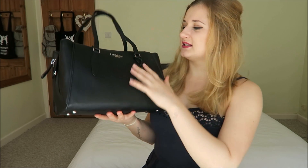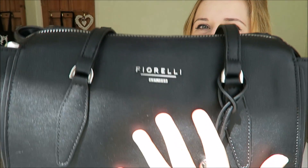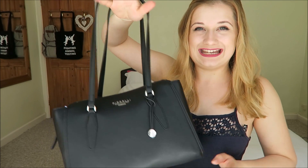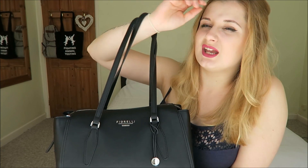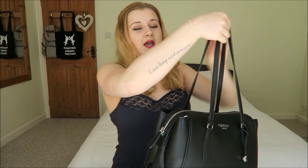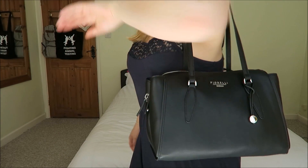The bag in question is this — Fiorelli? I'm not entirely sure. I can't remember the exact name of it. I did keep the little tag to tell you what it was called but I can't remember. I got it from TK Maxx, it was £30 — RRP was like £60 — but I just really liked the style of it, the simplicity of it. I love a black bag because it goes with everything, and I just don't stray from black. I like that it didn't have an over-shoulder strap; it only has the arm straps but they're long enough to fit on your arm without being ridiculously uncomfortable. It is quite a big bag — you'll be surprised at how much I can fit in here.